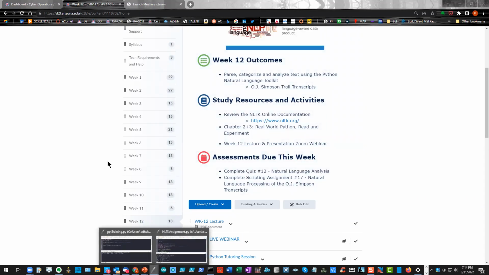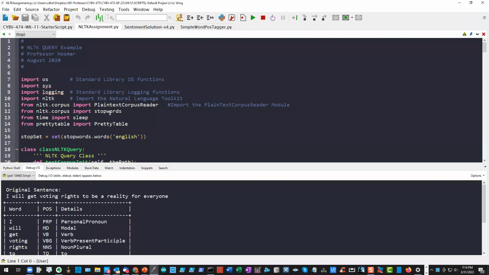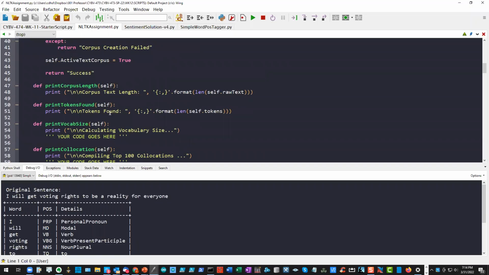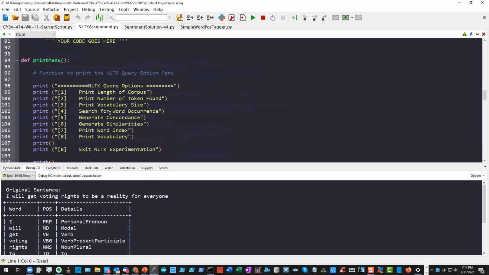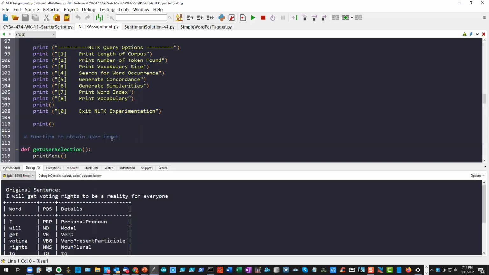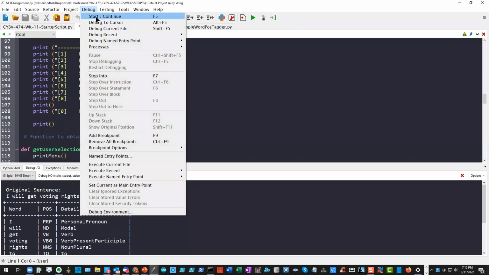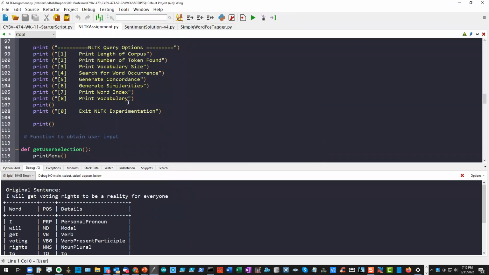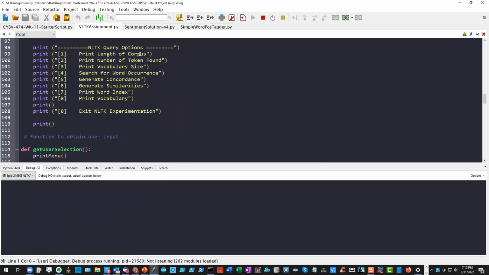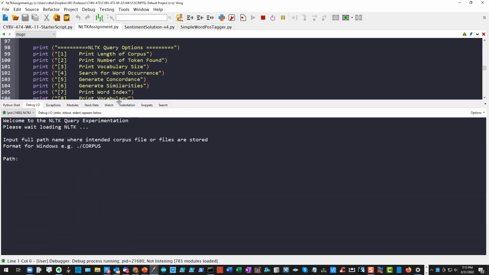So going back to the script one more time, I'm going to give you a quick demo of this, and most of the script is empty, right? But some of the functions I filled in for you, in this table. So I'm just going to say go, just to show you what you can do. And then I'll show you the areas that you're going to fill out. So remember, got to kill the other script. So what this is going to do is put up a menu, and these are the items that you're going to get from the corpus that we have.